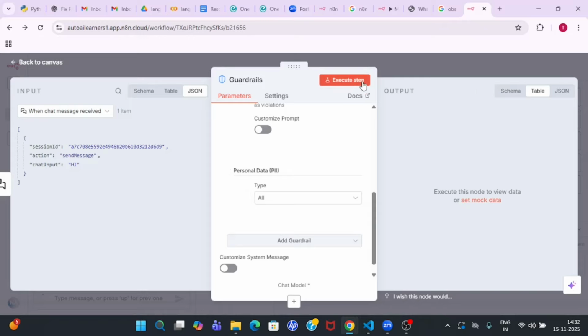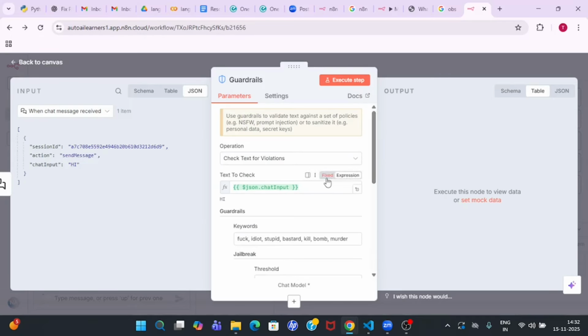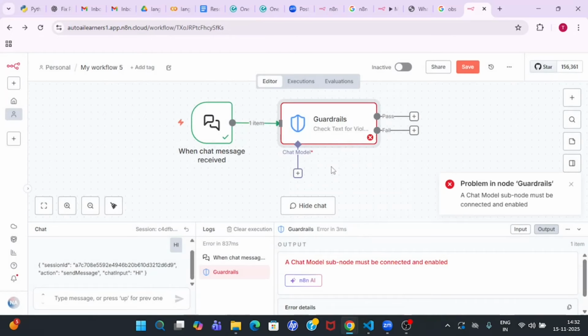So now see, my input message is hi. It is following all the guardrails added here. Ultimately, it has to pass my guardrail. Let's click on execute step, and there is some problem. Yeah. So what I need to do is pass one model to check all these guardrails.